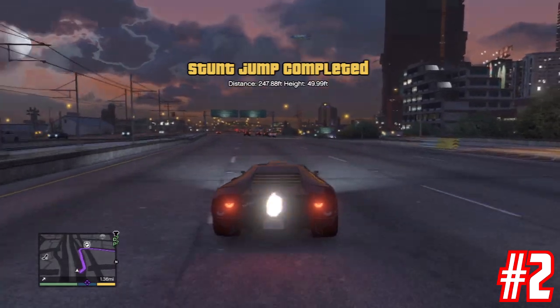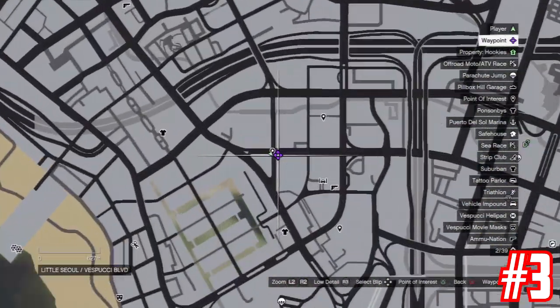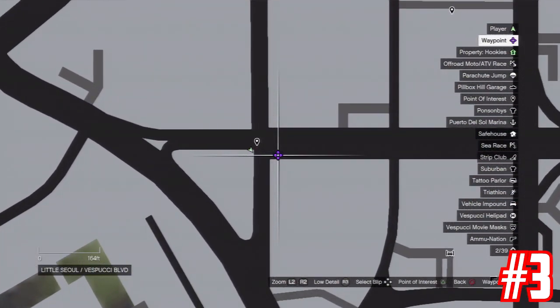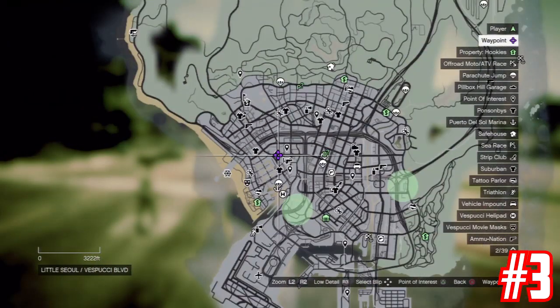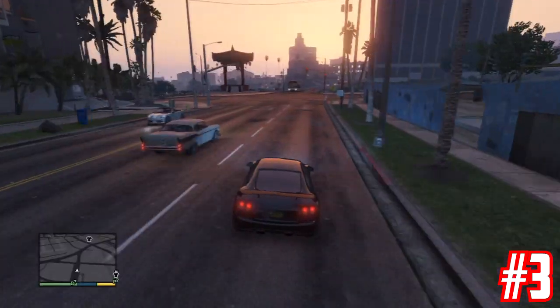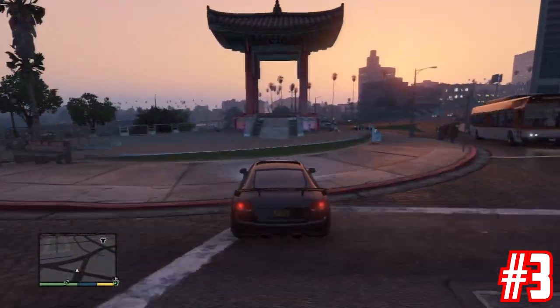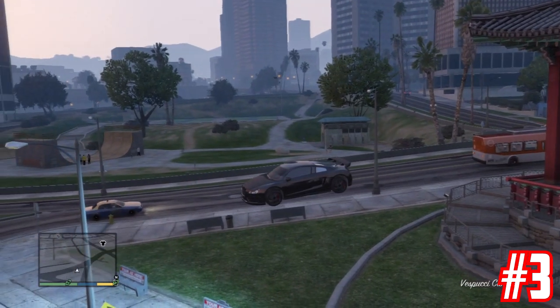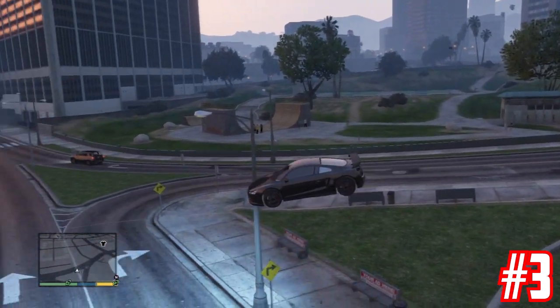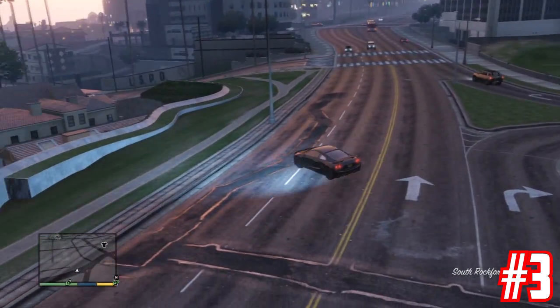Right, so the third one is quite straightforward in case you haven't done this already. Little Seoul of Vespucci, I don't know how to pronounce that, but it's just located at a junction. It's quite straightforward when you see it, because you'll see this huge obstacle where you can go through it just like this and get a completion for your stunt jump. So that's quite straightforward and shouldn't be that difficult.